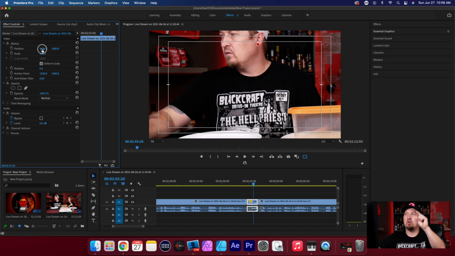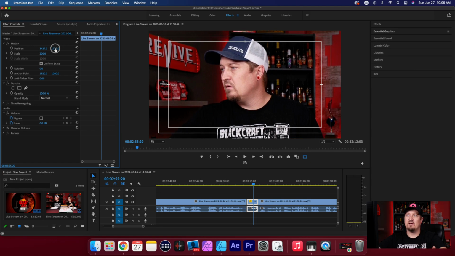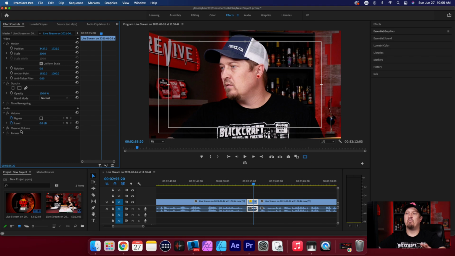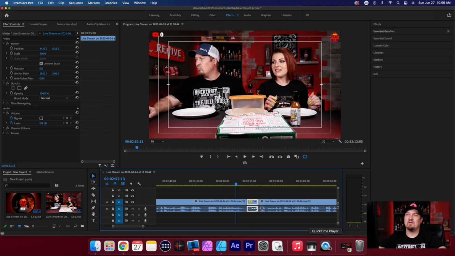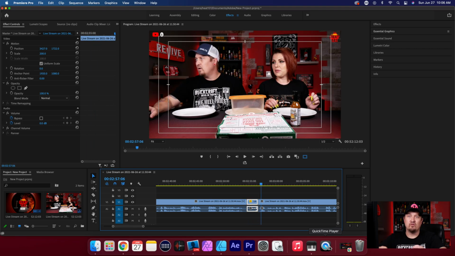And again, using those margins is very, very useful. You can see the center points. And I like to have my head just a little bit out of the frame, inside the frame here. And then when we play through, you're going to see it zoom in. And then we've created a zoom in, which gives it a multi-camera effect inside the video, which is nice. Sometimes watching a static video can be a little boring. So keep that in mind.